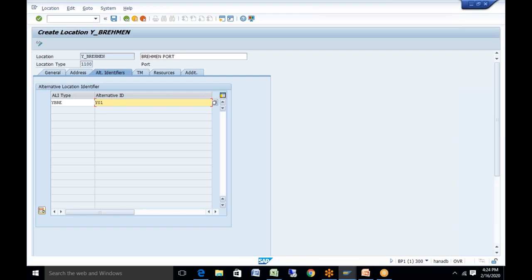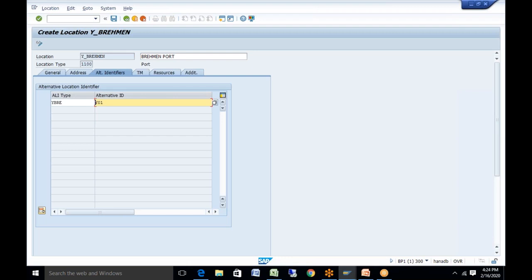The planner is planning, and he's confused whether to plan using Antwerp port or the other port that also starts with A. So in order to give a more vivid identifier, he added one ALI type. Maybe this ALI type is more known to the people working within the organization. So that will give an additional way of identifying the port.